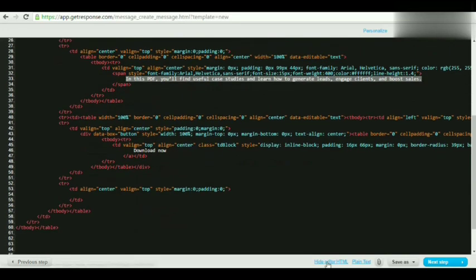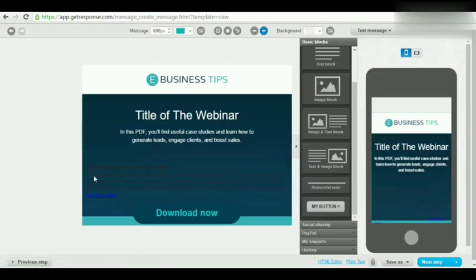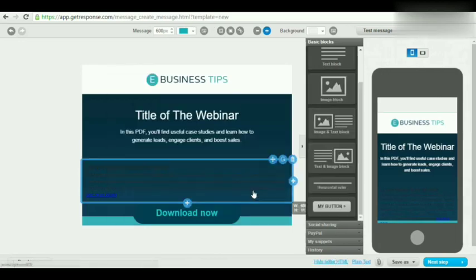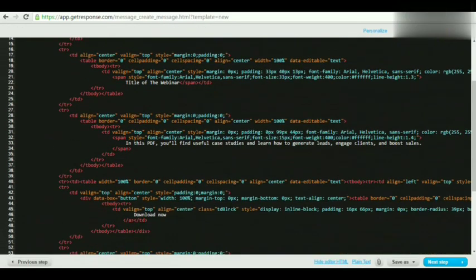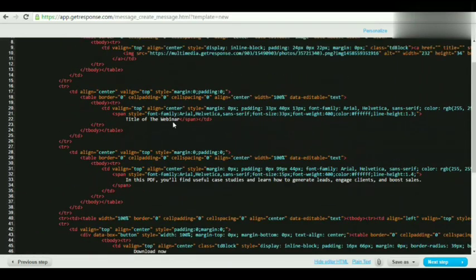Practically you will use it as a checkpoint, so you can figure out where exactly to put the code. You just look here after this text. I don't know why it's not showing to us here, but in a normal case it should appear to you. And instead of that text, you copy here in the HTML version your frame of the webinar.